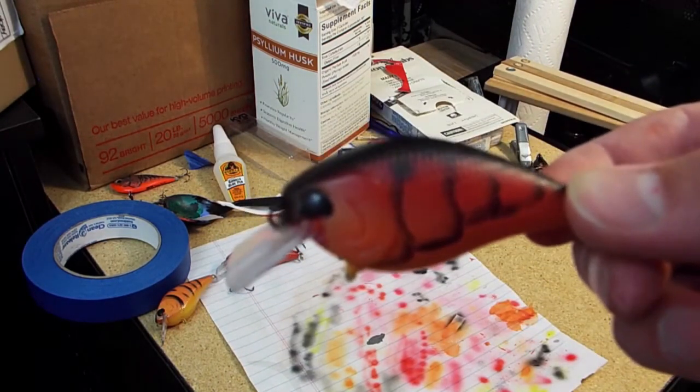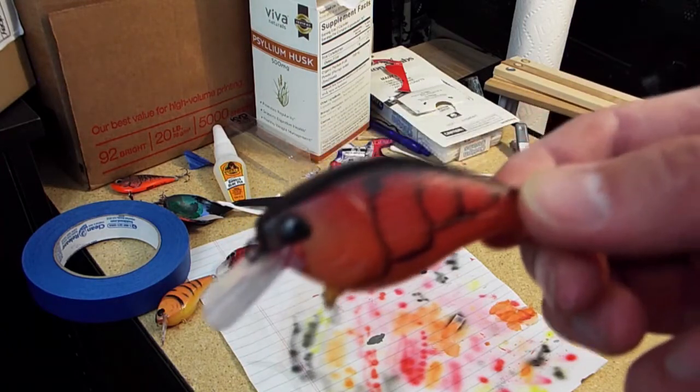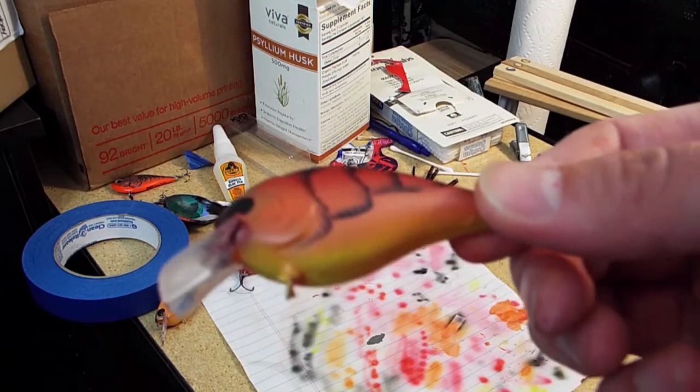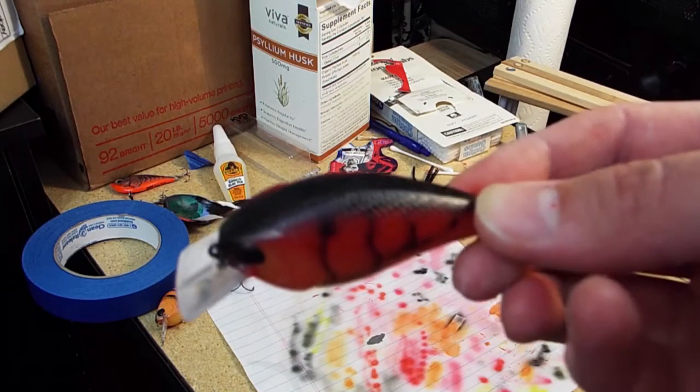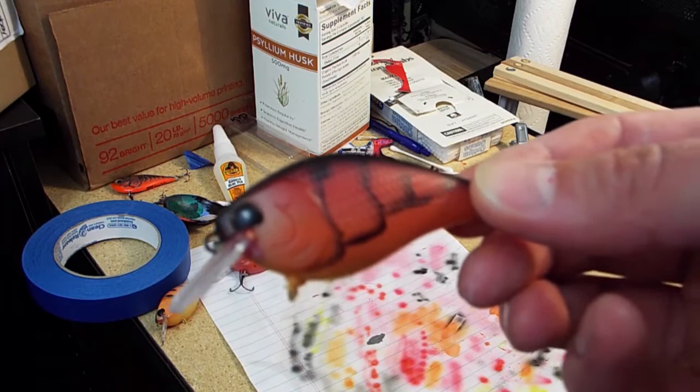Okay guys, so here's the final product. It's definitely better than my previous attempts. I'm not completely happy with it yet, but we're getting there. This is the seventh bait I think I've ever done.